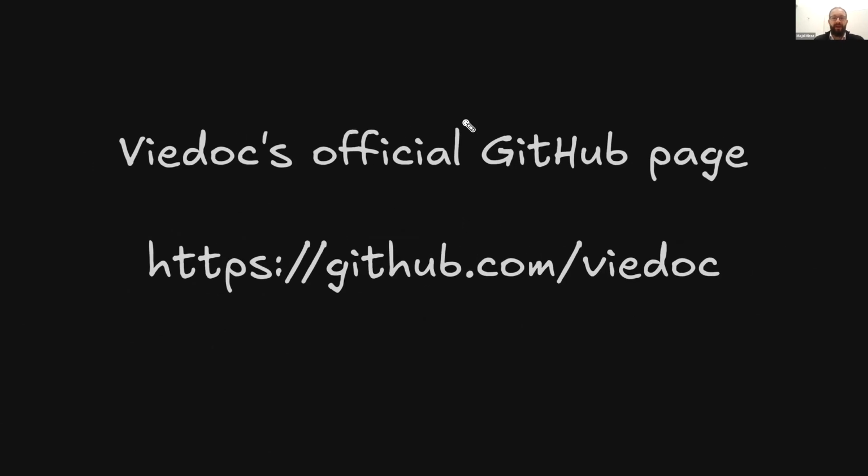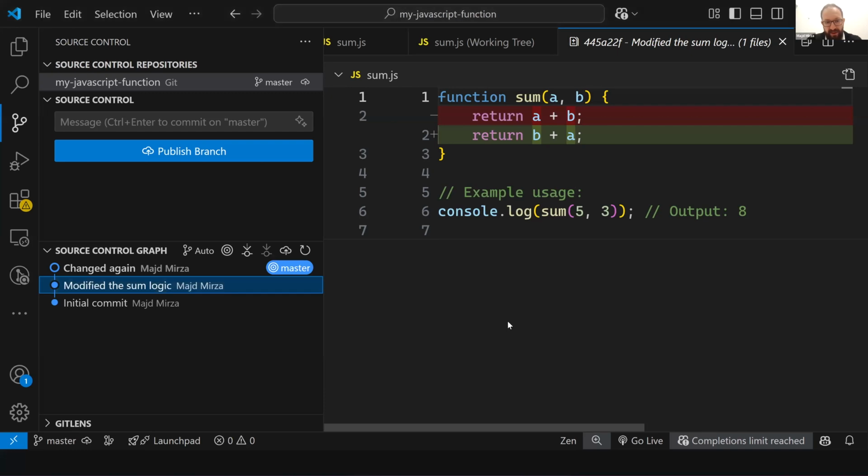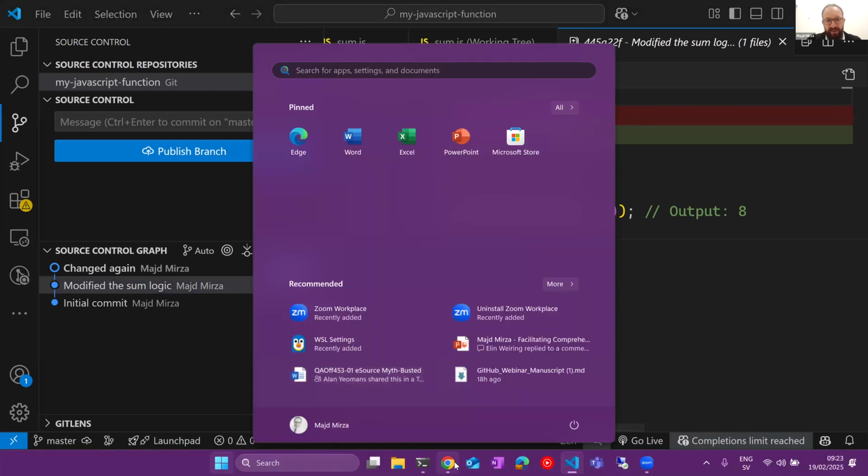So now I'll head to Viedoc's official GitHub page, and the URL is github.com/Viedoc, and show you the repositories that we currently have, the vision we have with this page, and our thoughts about it. And I just realized I hadn't opened a browser, so I'll do that.